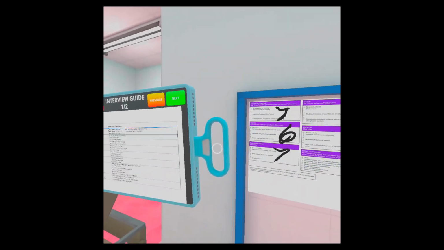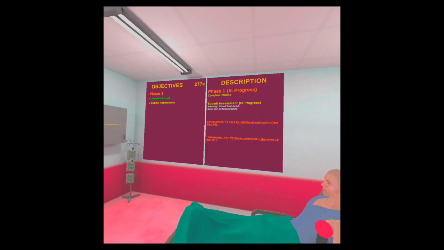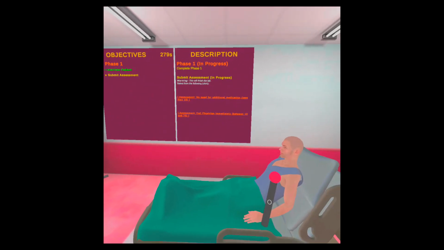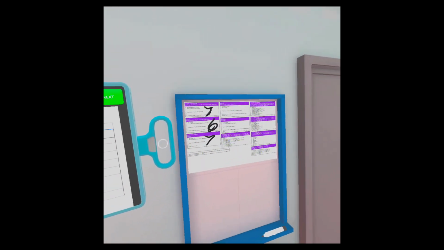I don't really need to continue this to realize that this particular patient is definitely having a pretty severe reaction, and I should call the physician immediately. But I'm going to continue on just for this example.